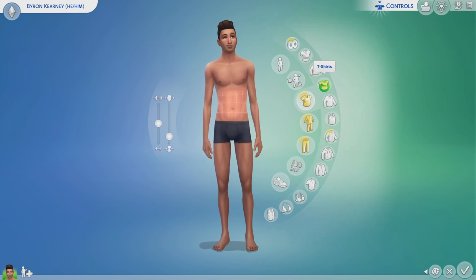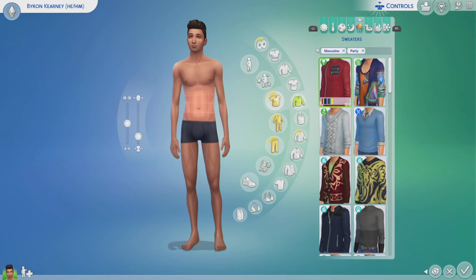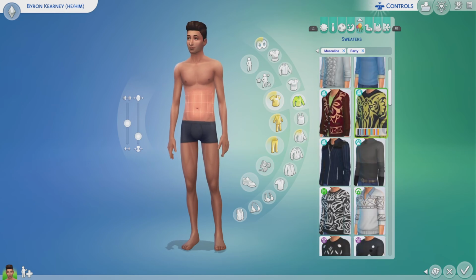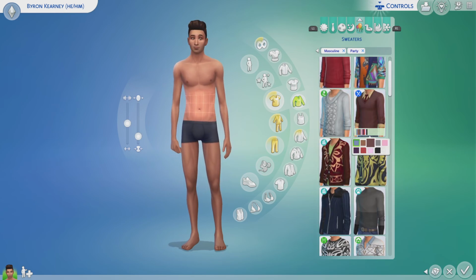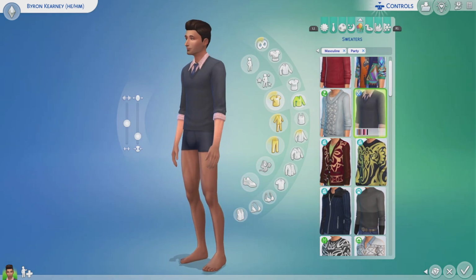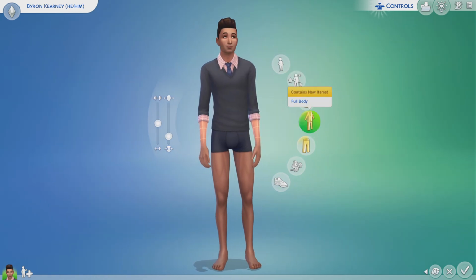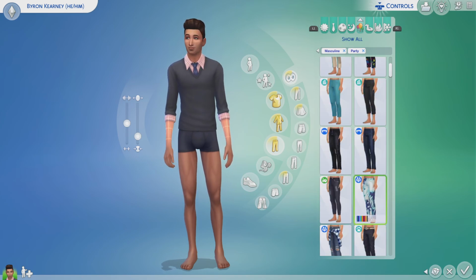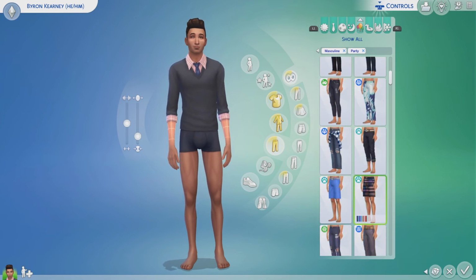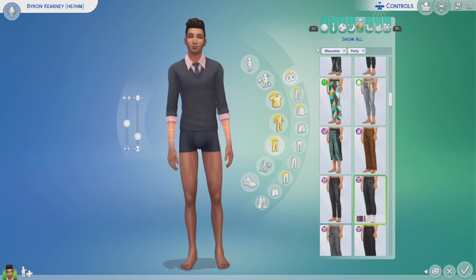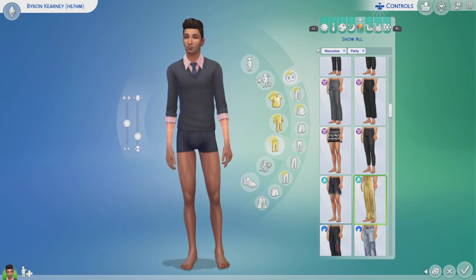So this is party, so let's just see, maybe a sweater, I don't know. He's kind of like a chef type person, so I think maybe he would dress up somewhat. Maybe this. It's kind of nice. Let's see, a pair of slacks. I could just stick to base game. So, just by choosing just base game.